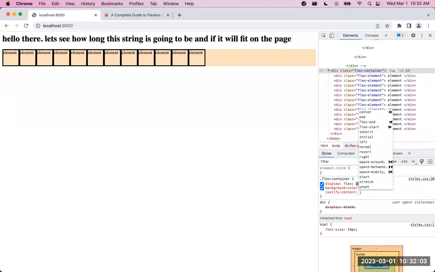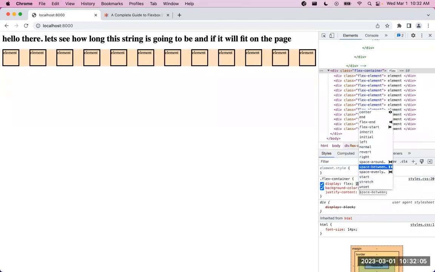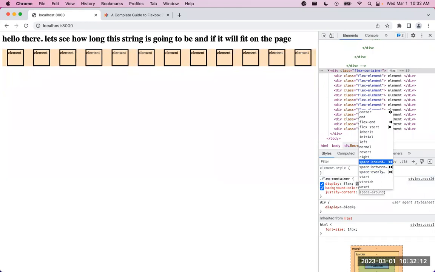Justify content. And so space between makes sure that the space between the elements is equal. Space around makes sure that the space on the outside is the same as the space on the inside. So from here to here is going to be the same as from here to here. So it makes sure there's enough space around the sides of the elements as well.